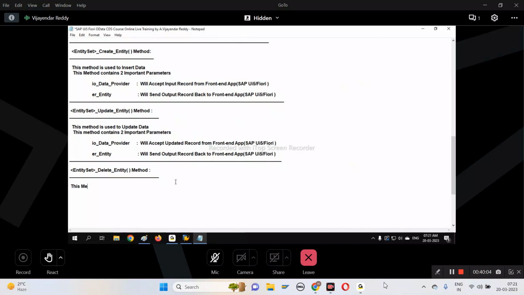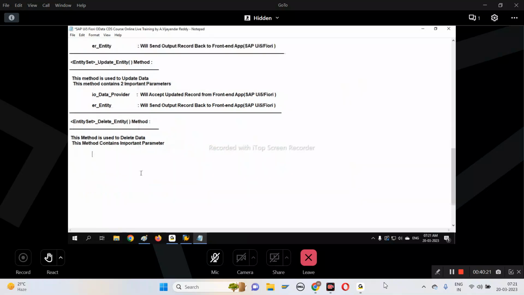So this method is used to delete data, and this method contains one important parameter, that is enough. Delete data, one parameter is enough. That is IT key tab. IT key tab, that's an important parameter. If you want, you can use one special method inside this method, that is set header. Inside the delete entity method, you can access the set header method to send some output message to the front end.